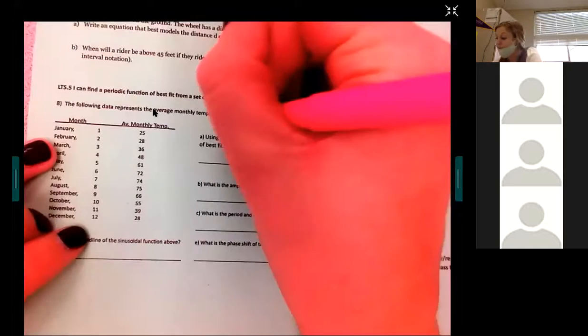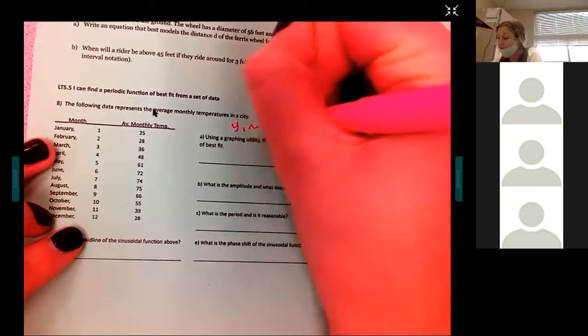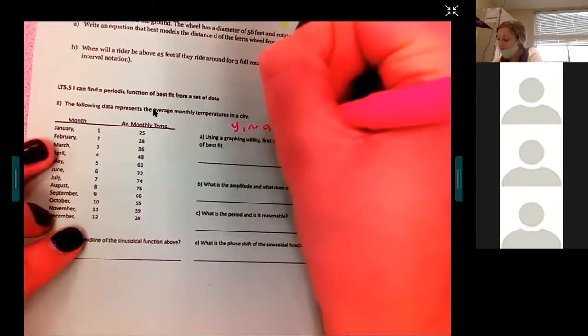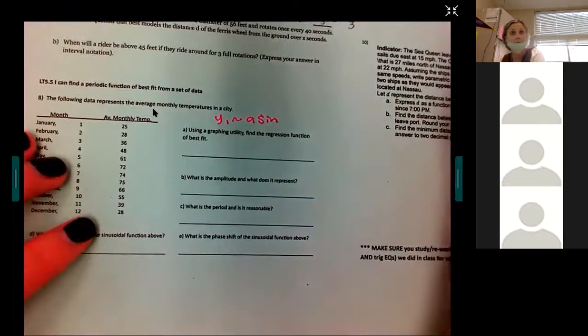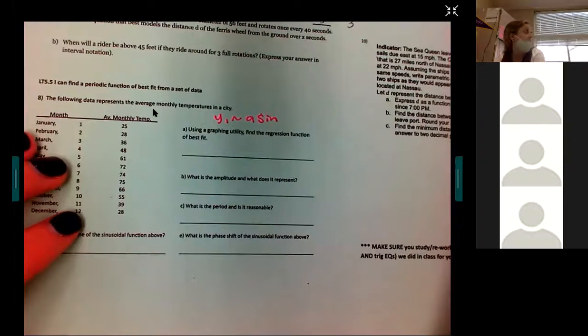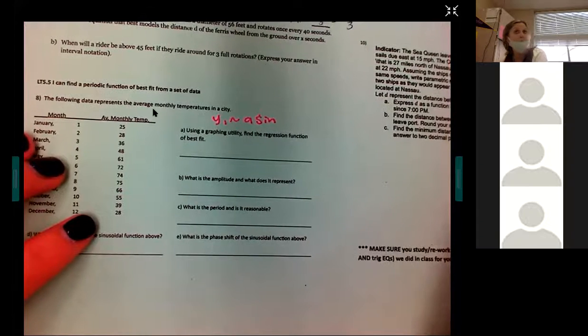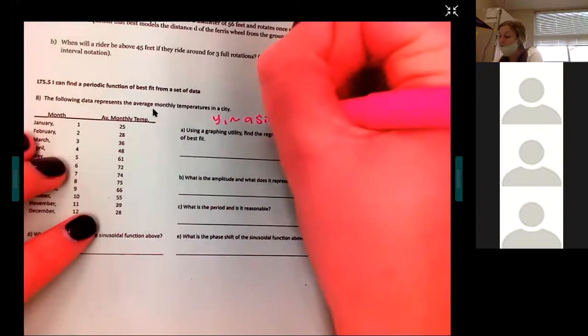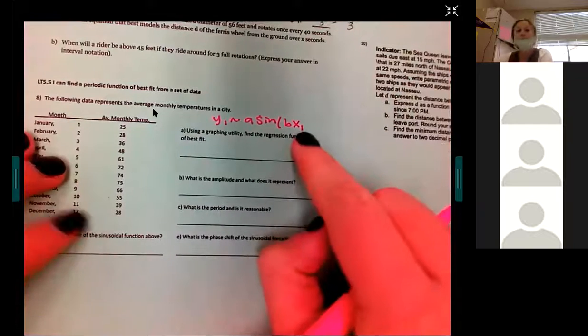Where do you go put the table though? Desmos, and then you just go in the box underneath it and you type in Y1 squiggle, a sine, because we're trying to find a sine function, right? And we talked about why we always find sine functions for those, so go back and look in your notes if you forgot.